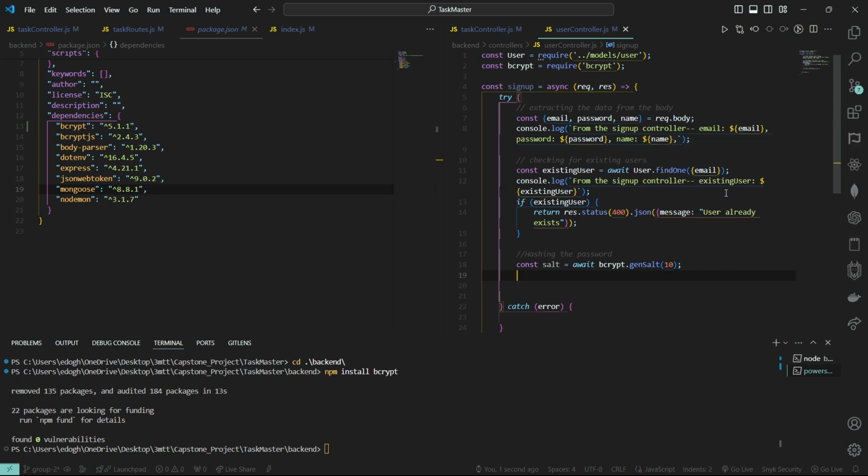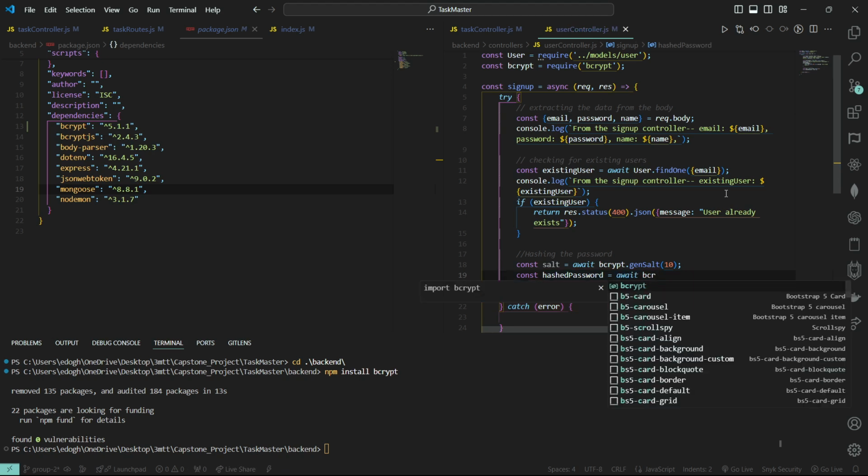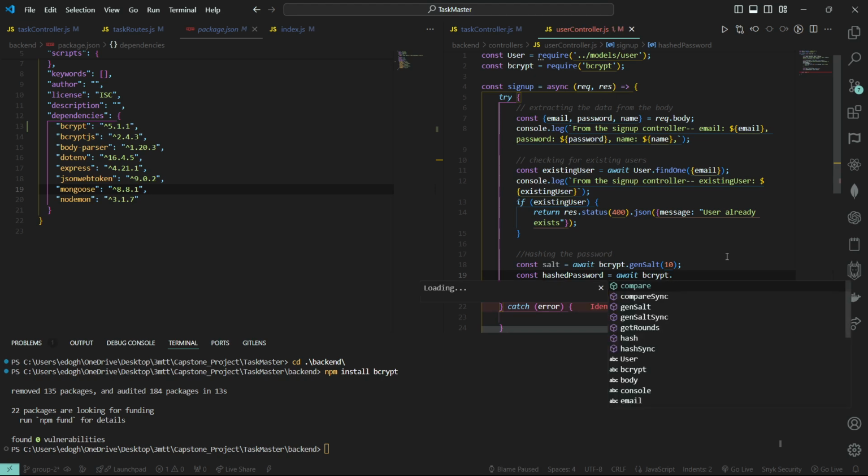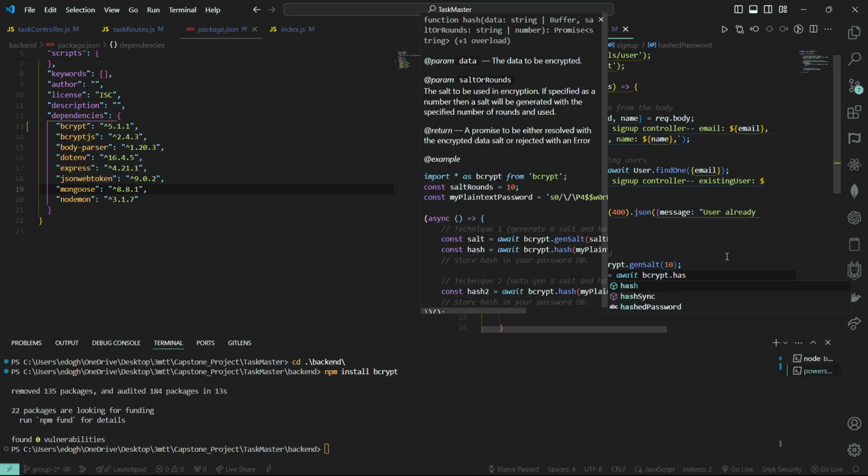After doing that, what next? I need to combine the password we have from the user with this salt to create a hashed version of the password. So const hashPassword equals, I have to await it, bcrypt. I'm calling the dependency now. Hey, I want you to hash. It has a function called hash.